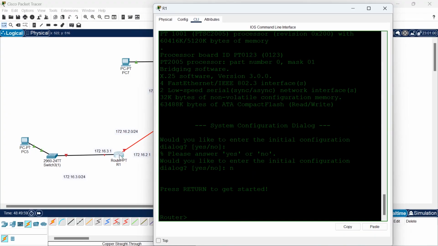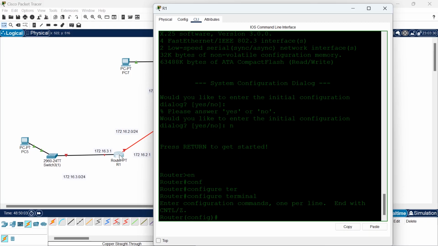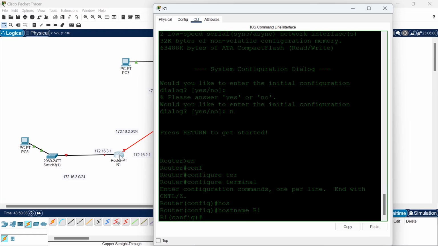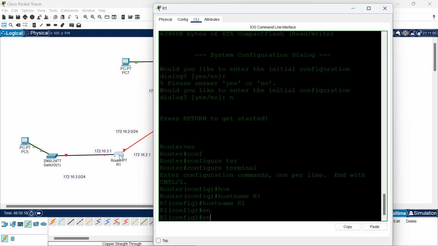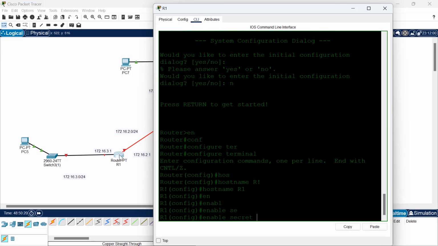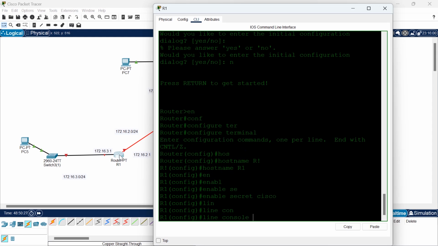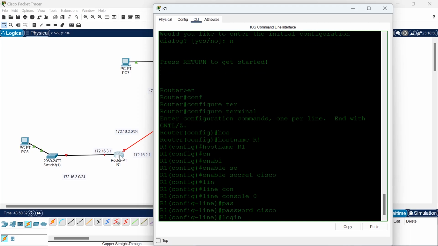Enable, configure terminal, host name R1, enable secret Cisco. Then line console 0, password Cisco, login.